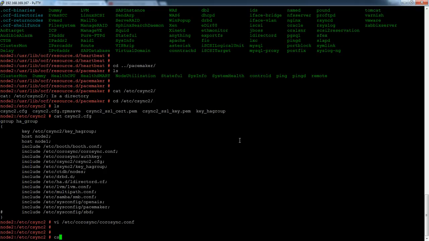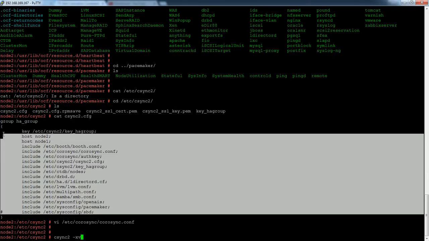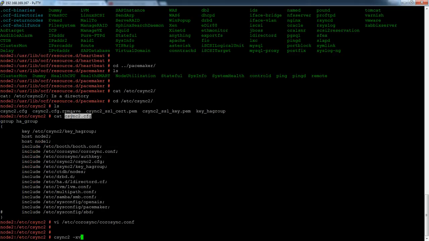There is a command called csync2 -xv. By default it will check all the files available, and you can also specify a file with -f, and sync like this, if you just want to sync this file because you have made changes only in this file.